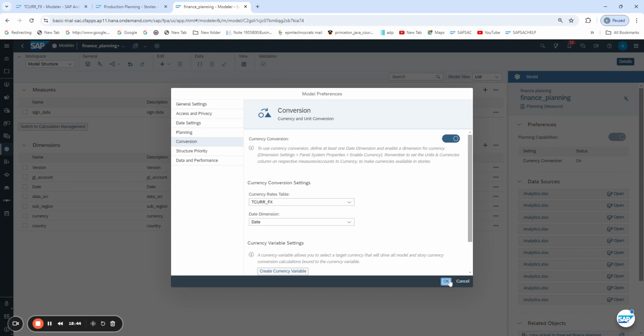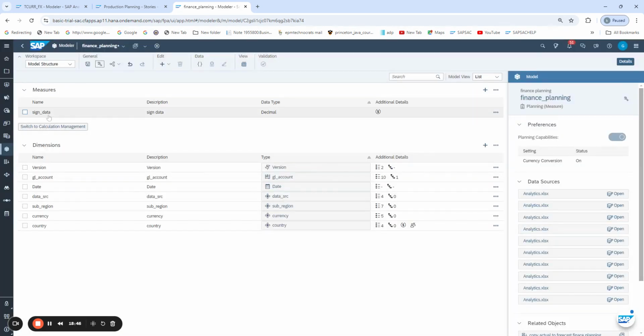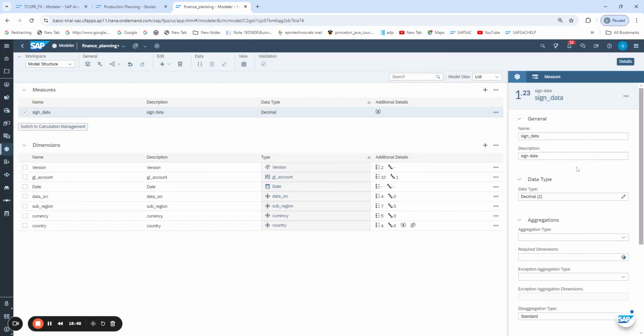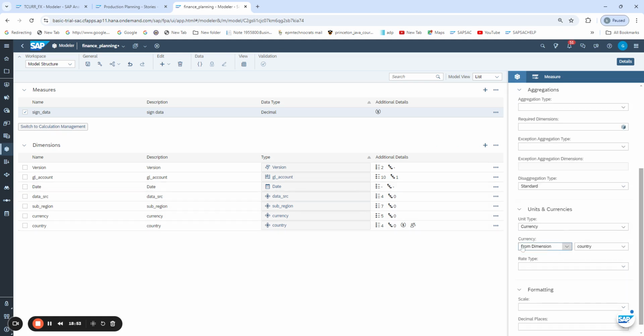The first setting is once you define your currency for the measure, the currency unit you specify here, which dimension, which currency it should read, and then the organization type dimension you maintain here. Okay. Now the third one is the model preferences.